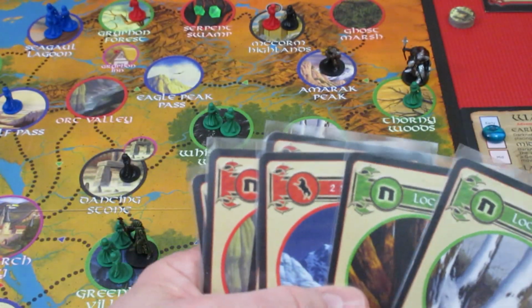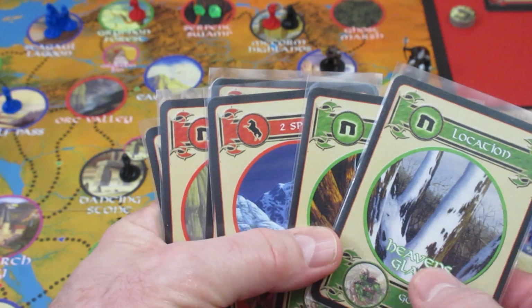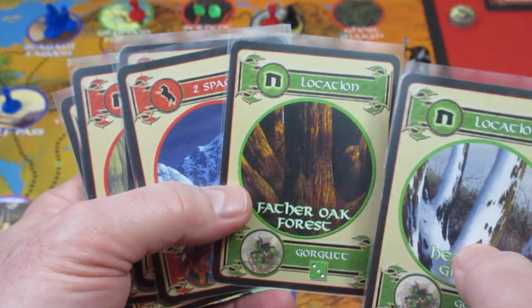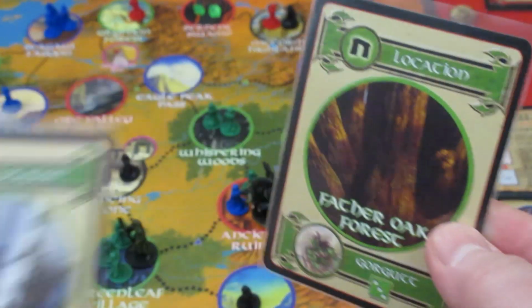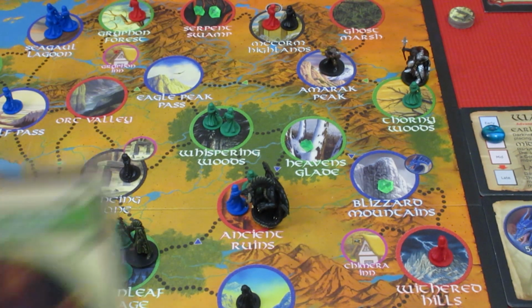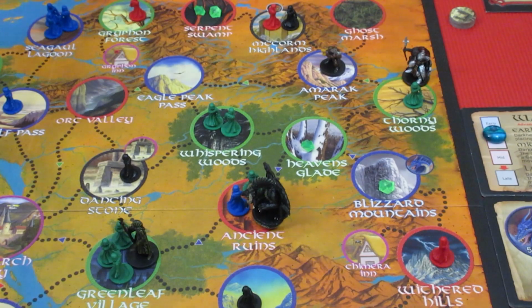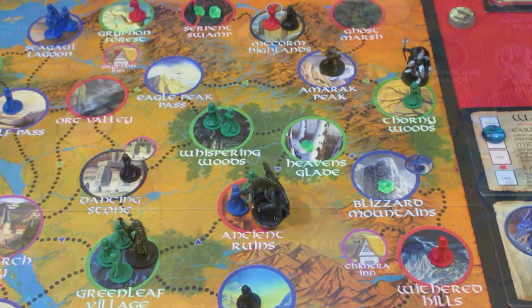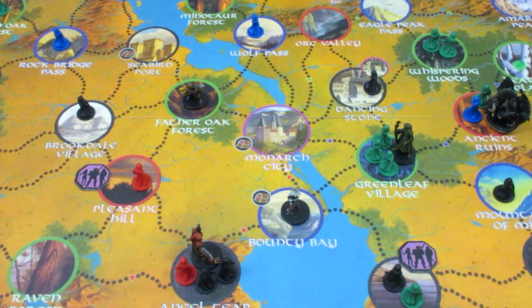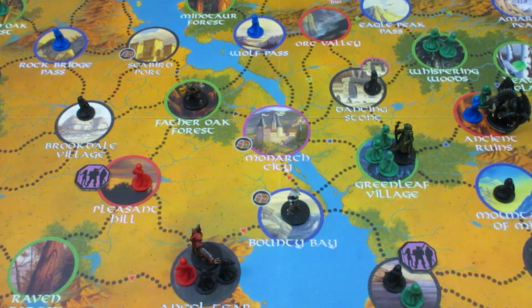He can jump to Father Oak Forest as well. You know, which might not be a bad idea. I think he's going to do that. He's going to spend his card and jump directly to Father Oak Forest for his first action. Alright, for his first action then, he is teleporting himself right to Father Oak Forest. That's action 1.